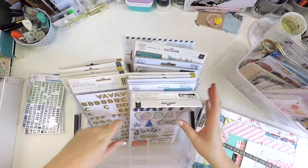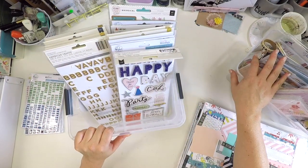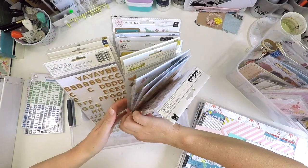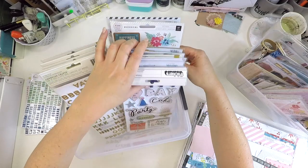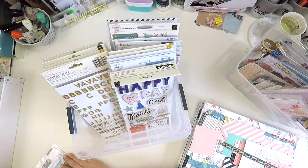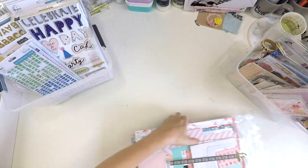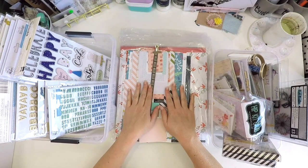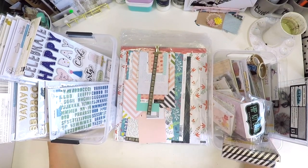So I can easily grab this when I've got my photo and I've picked my papers and I've pulled out the embellishments. I'll just quickly flick through, see what I want as a title, pull out any alphabets, and of course any embellishment stickers that I want there. So that big mess has turned into three piles of organisation. That's 6 months worth of leftovers from the Hip Kit Club kits.